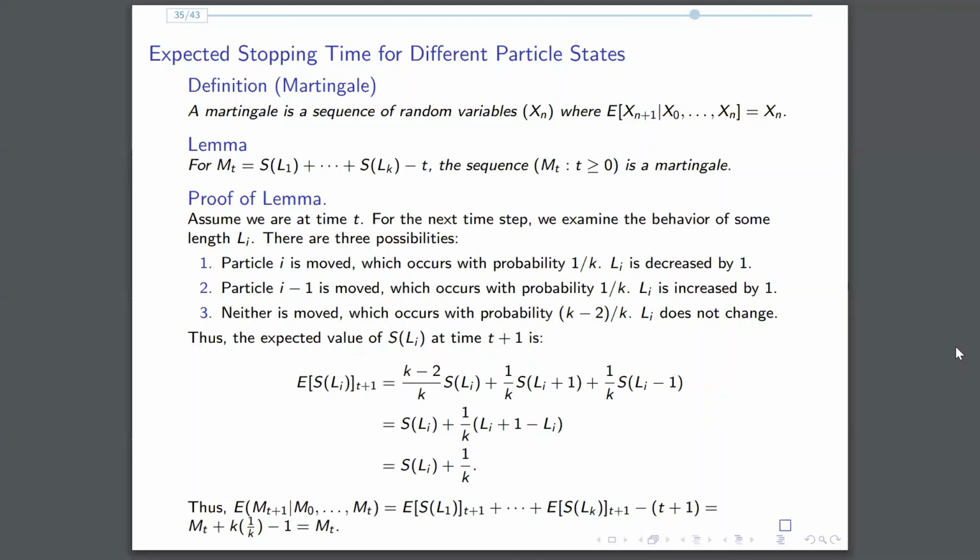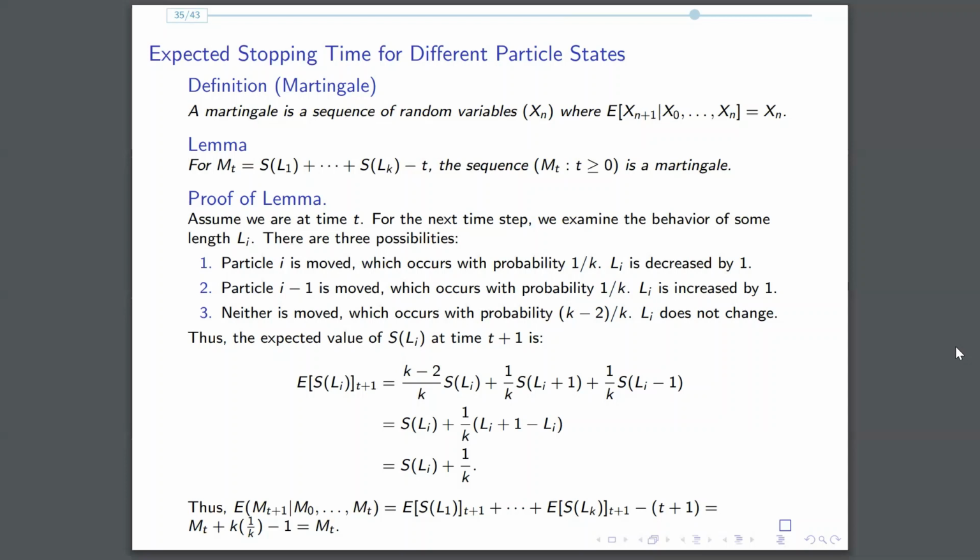Now let us prove the original theorem, theorem 1. And to do this, we would like to introduce a concept from probability theory, the martingale. A martingale is a sequence of random variables Xn where the expected value of Xn plus 1, given the history of the process, is just Xn, the previous state. The reason we would like to introduce the concept of the martingale is so that we can use the many theorems proven on martingales, specifically the optional stopping theorem.